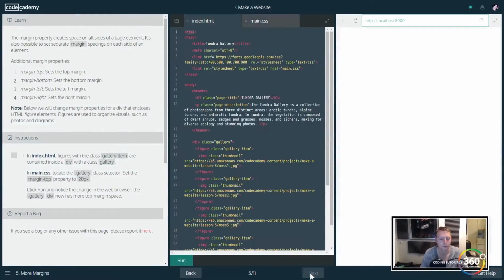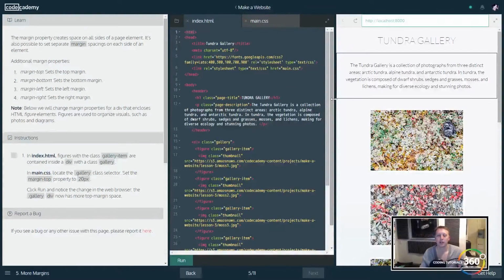Pretty cool. And a lot of web design is your styling in general. The content in HTML is pretty straightforward, and then you have to kind of have an eye for what looks good. So even if you know how CSS works, you still have to have a design mentality behind it.